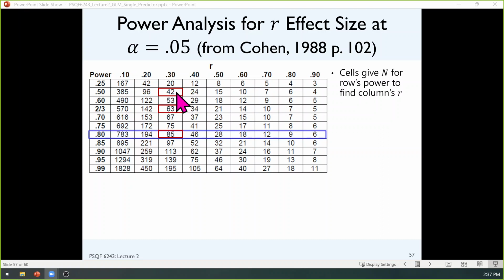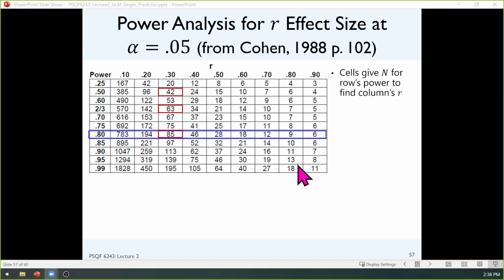So this process of I start with an effect size that I expect, and then I look for the row of 0.8 and figure out how many people I need is called power analysis. Look at the difference in these numbers. If I have an R of 0.9, a tremendously huge relationship, I need 6 people to find it. I have 80% probability of finding an R of 0.9 even if I only have 6 people. If I want to be absolutely certain I'm not going to miss it, the last row here, power of almost 1, 11 people.